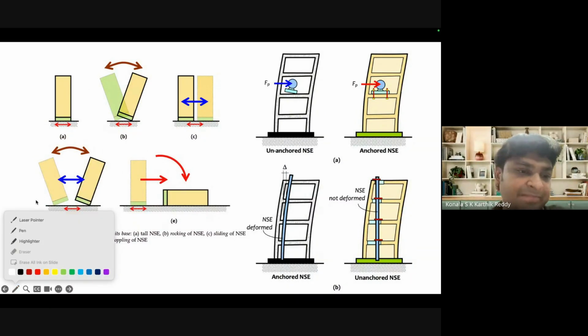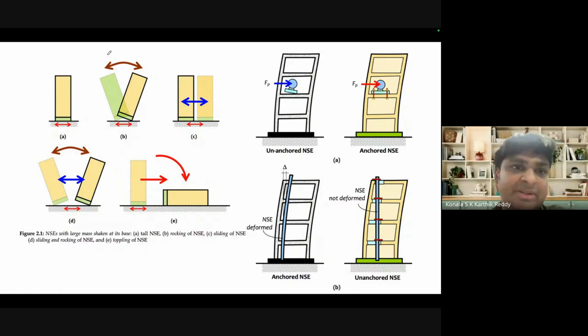You can see even the arrow marks denote the possible chances of impending motion. The equipment might also slide. You can see over here it's actually sliding, and this is when the equipment moves away from each other, when the toppling is in the backward direction, and this is when it has completely collapsed. This is also an acceleration sensitive equipment. We call it ASE, acceleration sensitive equipment.